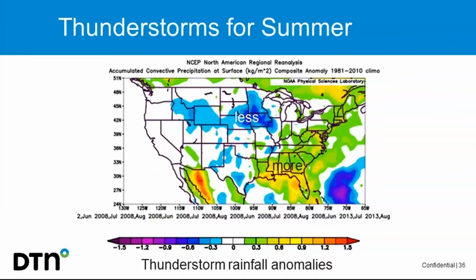Looking at thunderstorm potential this summer, right now we are seeing an elevated risk for a lot of severe weather activity, thunderstorms in general across the Plains region, parts of the Midwest as well here for the upcoming couple of weeks. But as we transition from beyond mid-June and through the rest of the summer season, we should see less thunderstorm activity across parts of the central U.S. So the Corn Belt in particular could be a little bit quieter this summer in terms of thunderstorm activity. However, that will also have impacts in terms of possible drought development in those areas going forward. However, the southeastern U.S. could see more thunderstorm activity in general as we head through the summer season.